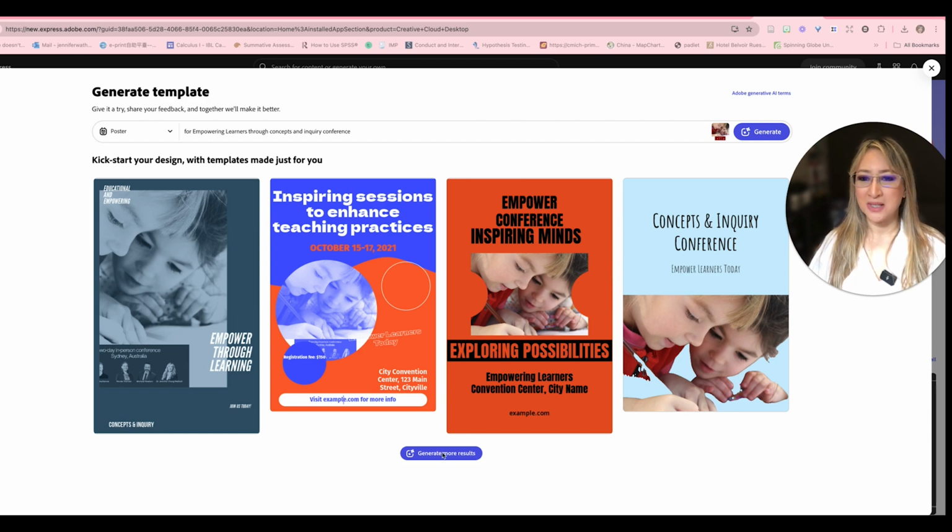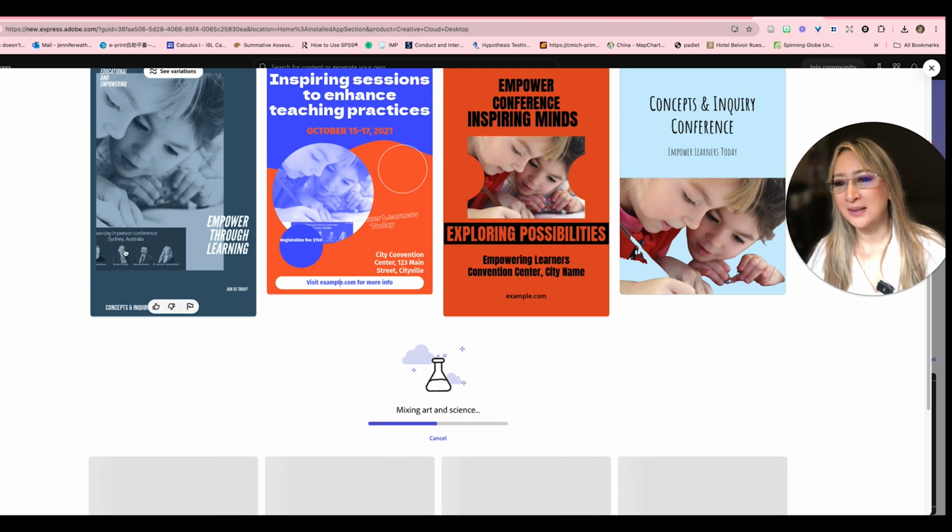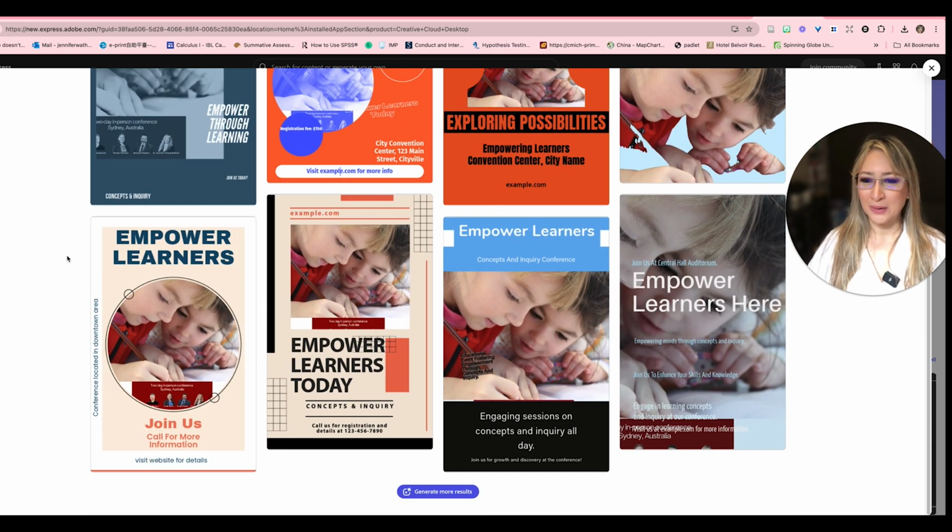I'm going to generate some more results though. I'm not that thrilled about those, but you can see the little corner of the picture where we have Trevor, Nicole, Michael, and me. So not quite, oh, this is a little bit better. So you can see here, I probably would be able to use any of these templates and perhaps just put Trevor, Nicole, Michael's and my picture there. But this is like a really good starting point. So at least I can just put the information. It gives me a template to choose.